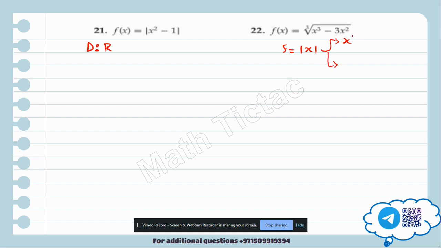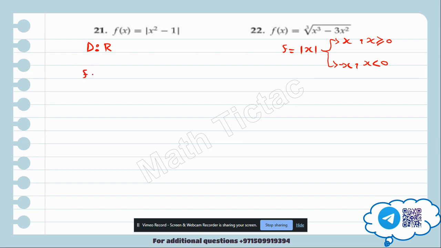It will be x when x is greater than or equal to 0, the 0 of the function or the expression inside, and minus x when x is less than 0. Now, this is different because this is a quadratic function. So this is not like this, but we can convert it to a piecewise function. Let's see how we can do this.